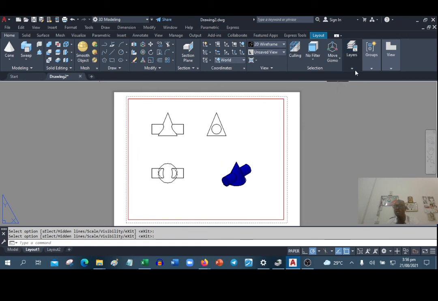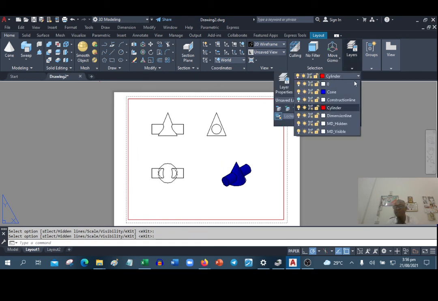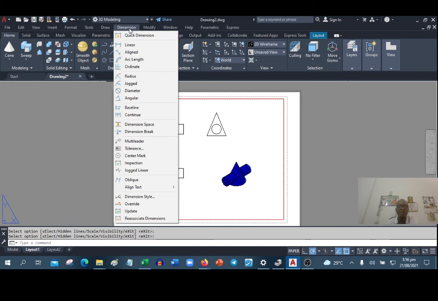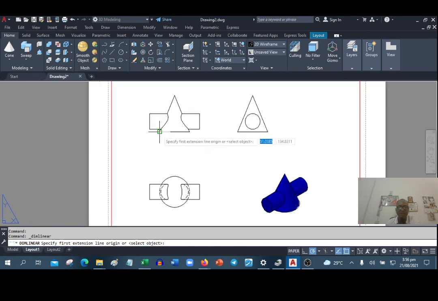Now I'll come back to layers and make my dimension line current. Select dimension. Now I'll come to the menu bar, pick dimension. So I'll just give us a few dimensions here. So linear, so as to give me, I'm going to do this. I want to get to the middle of this. You remember from the base to the middle, I said it was 20. You can see 20 mm.